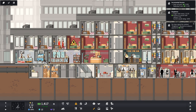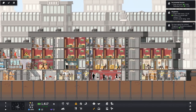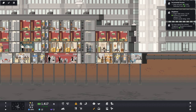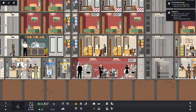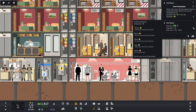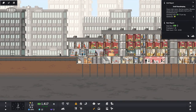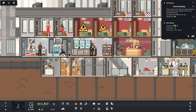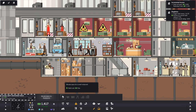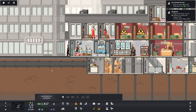So we've got those two contracts. We have $1,400 now. That being said, we can expand a little bit further, but you know what? Before we do that, I want to make sure that you guys are going to be able to handle all of our hotel rooms, because we did no dinner spots. Okay, it seems like we need a restaurant for dinner spots. Is that something we can actually do right now? I mean, I know we can put one down, but is it gonna be specifically for dinner?